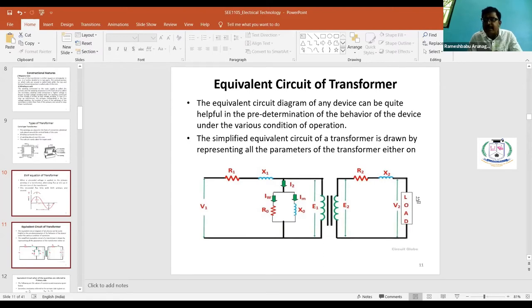The load is connected to our secondary winding that we discussed earlier. So V2 is the load voltage. E2 is different, V2 is different. Here there are four parameters to remember: V1, E1, V2, E2. V1 is the applied voltage of the primary, E1 is the induced voltage of the primary winding, E2 is the induced voltage of the secondary, and V2 is the load voltage. You should not get confused, you should clearly remember these.